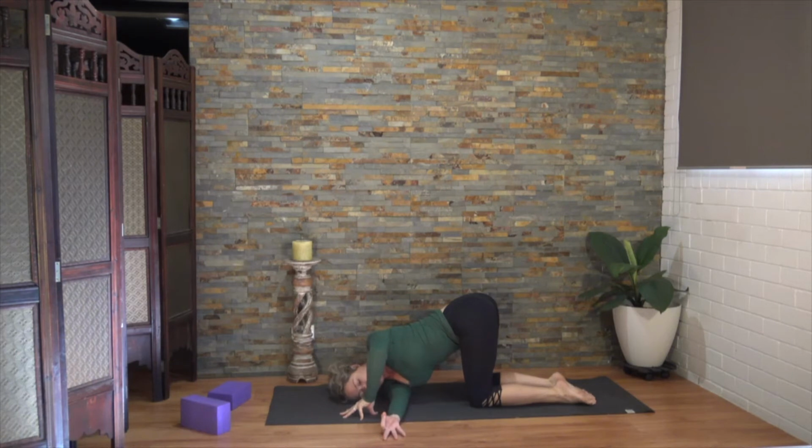Option to take chin mudra through the right hand. You might like to keep your left fingertips on the mat, palm lifted, or you can take the left hand to the low back, whichever you prefer. Try to keep those hips square. Notice if they're swinging off to the left.